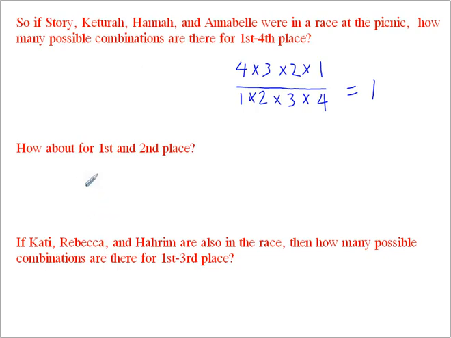Now, in terms of for 1st and 2nd place, that's a little bit of a different question. Remember, we still have that 4 times 3 thing here. So, over here, we have 4 times 3, because we're just looking for 1st and 2nd place, and there's 4 girls there. Now, for 1st and 2nd place, since there's only 2 positions we're worried about, 1st and 2nd place, we do the factorial for that. So, 4 times 3 over 1 times 2. And then, that's what our answer is going to be. It's going to be 12 over 2. So, that's going to be 6 again.